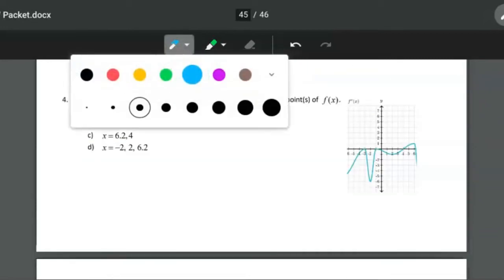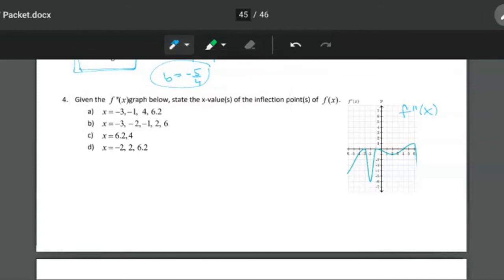And the derivative graph, so I would probably label that. I think it is labeled right here, but it might be hard to see. So just to remind you, that is the second derivative graph, and they want us to state the inflection points of f of x. So normally how we'd find inflection points, if we were given f of x, what the actual function was, we would do a second derivative sign chart. Right here, we're given a second derivative graph, so I might just turn it into a second derivative sign chart to help me organize my information. All right, but we're staring at a second derivative graph.